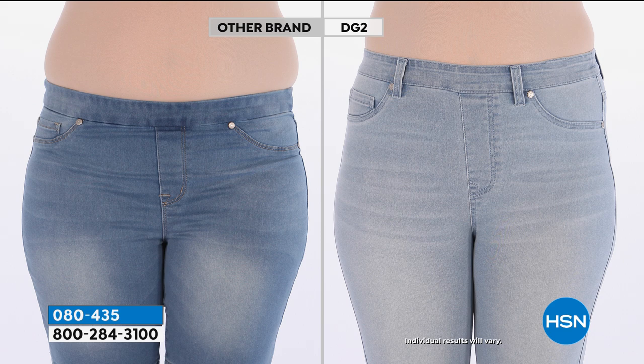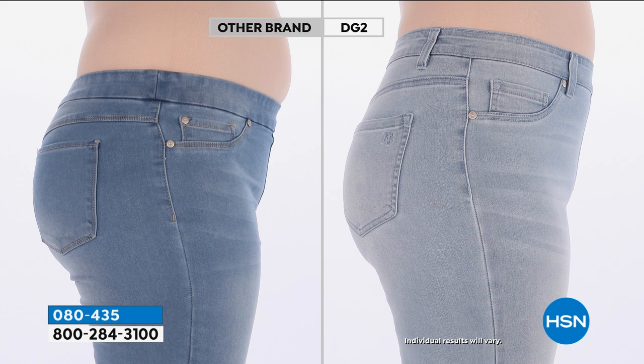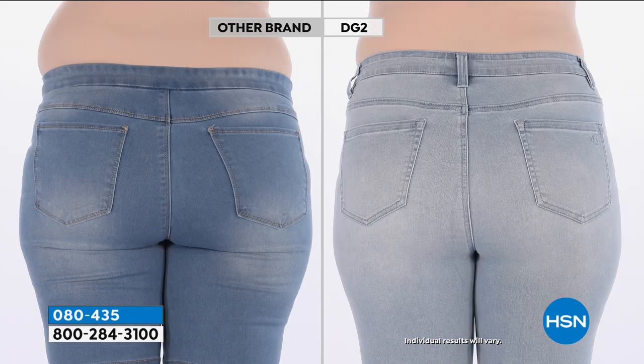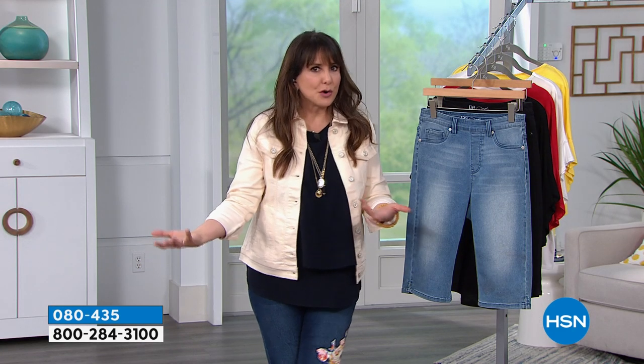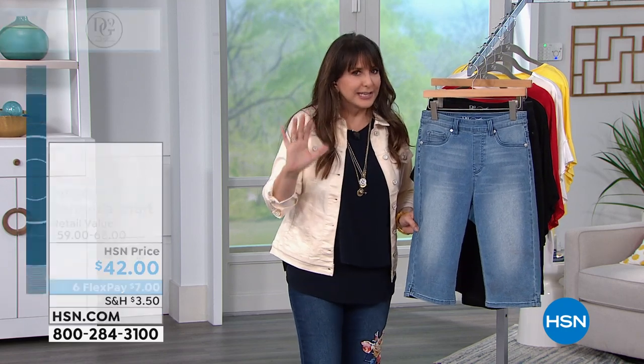Here's the rise — that is right in the DG2. That is just not going to cut it in the other brand. With deep respect, this is hard, this is not simple. Coming and going from the side, our model in DG2 is looking fantastic and appropriate. Someone invites you to a pool party, out on the boat, biking, going for a walk — you need a pair of good shorts.